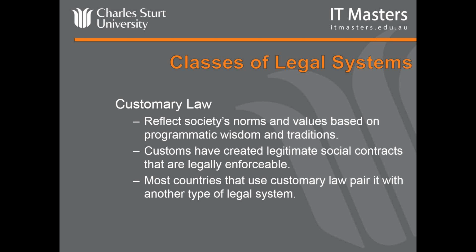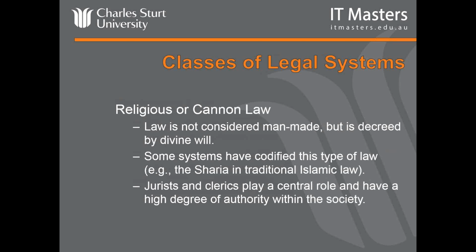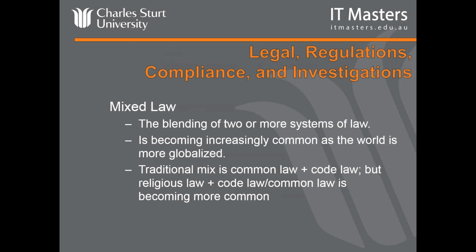Customary law, these are the values of society. So society as a whole, what it allows, does, etc. The traditions, any wisdom, whatever else that is handed down. Example being, we have customary law here in Australia with Aboriginal groups who act within tribal law. So tribal law is a type of customary law. There's religious and canon law, so that in the Vatican, or Sharia law, where jurists and clerics are really the central aspect of it. So not man-made, decreed by divine will, or at least that's how it's believed.